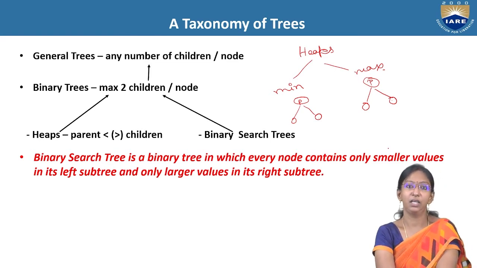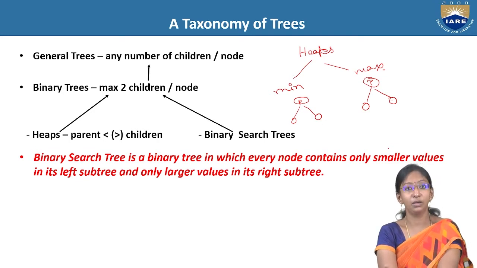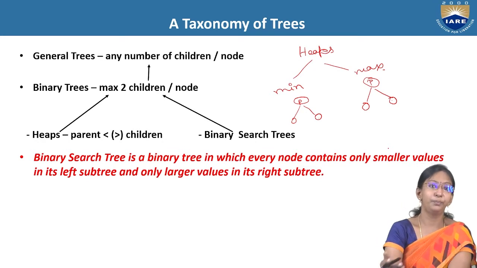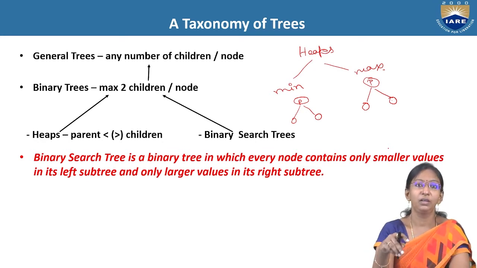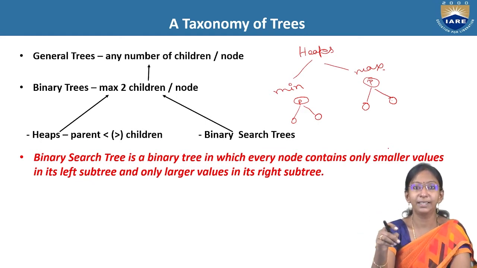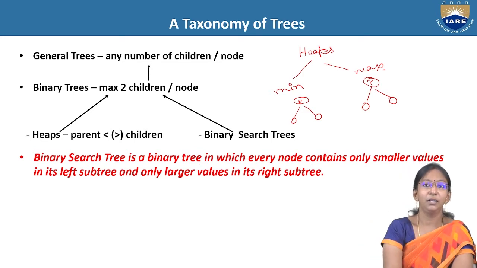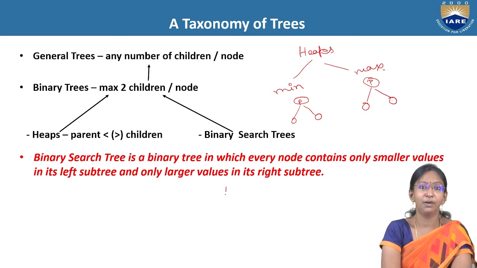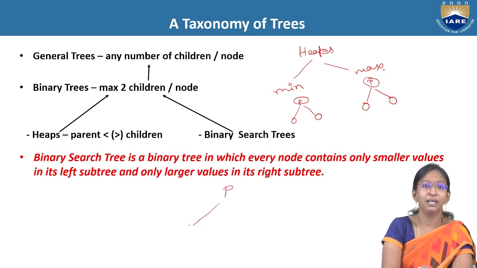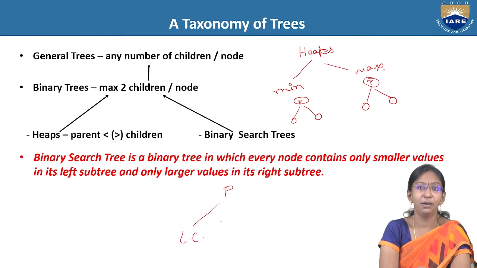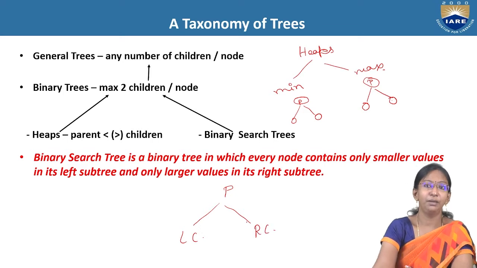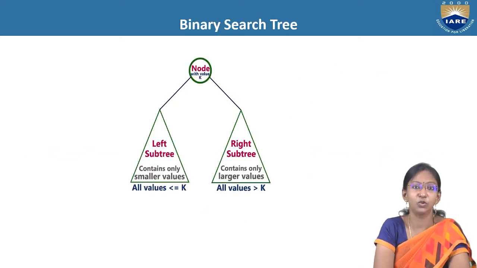So this is heap. The second one, contrary to that, is binary search tree. A binary search tree brings a constraint on all 3: the parent, left child, and right child. Its constraint binds all 3. In what manner? The parent value must be greater than its left child and must be less than the right child. Let me show you this in the picture. Have a look at this one.